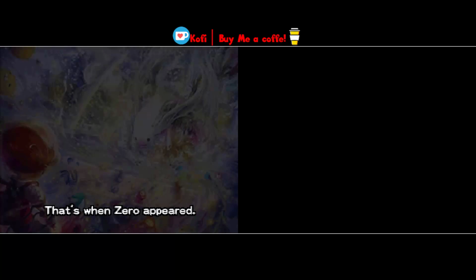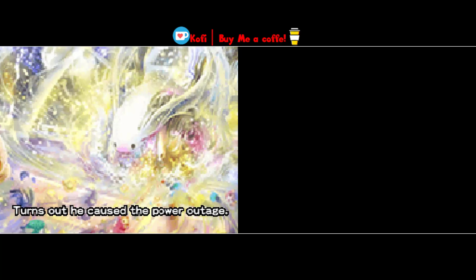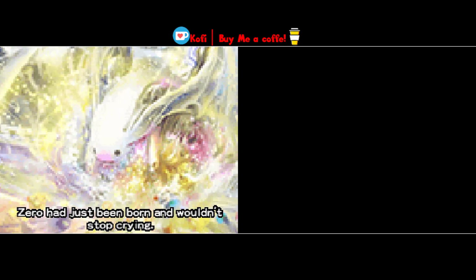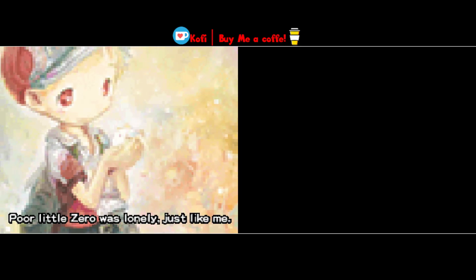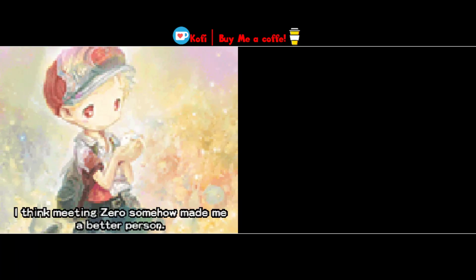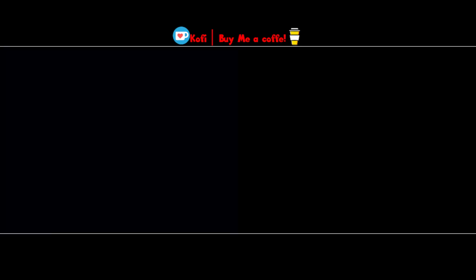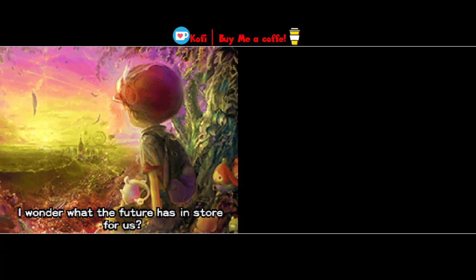That's when Zero appeared. Turns out he caused the power outage. Zero had just been born and wouldn't stop crying. That made the other Elebits stop listening to people. Poor little Zero was lonely. Just like me. I think meeting Zero somehow made me a better person. What do you think, Zero? I wonder what the future has in store for us.